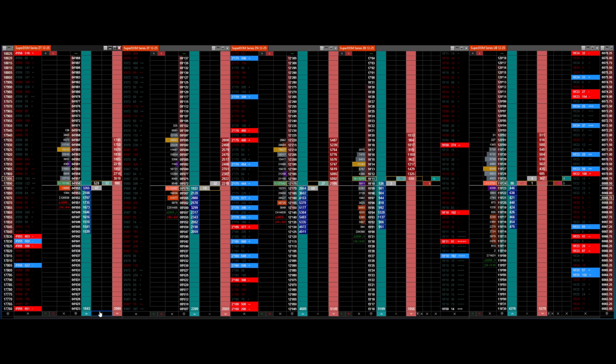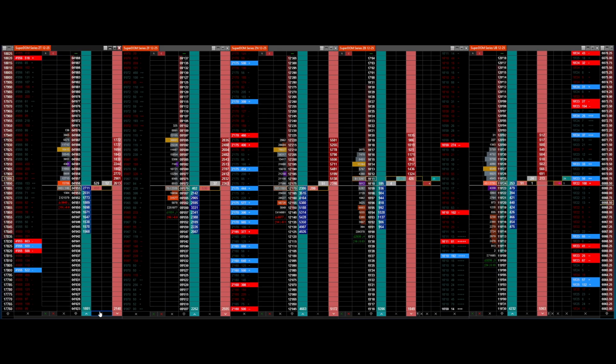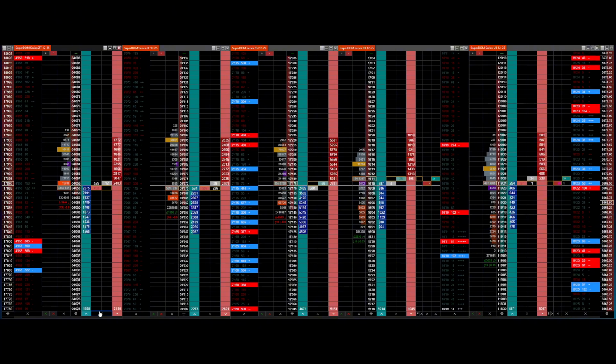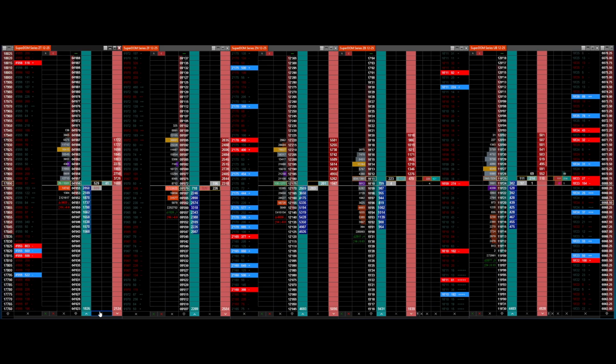So, guys, why the DOM? Because I do think Treasuries is all about seeing the forward movements, knowing what we are looking for, and not looking back on charts, but actually looking forward through the windshield of our car instead of the rear view mirrors. It can get a little boring, it can get a little tedious sometimes, but I do think that is what can make us some money.